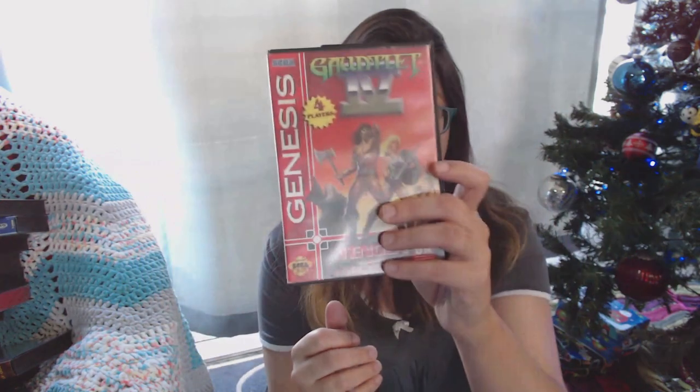on Genesis. And this copy, I did a trade with Rewind Mike. Yeah, it was Rewind Mike. I had a copy of Little Ninja Brothers. I upgraded mine to a CIB version, and I sent him the cartridge, and he sent me Gauntlet 4, which is surprisingly pricey. I don't know why.